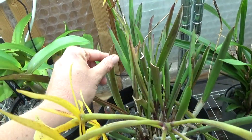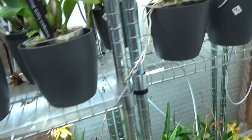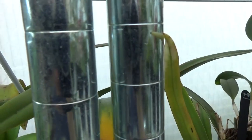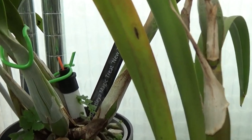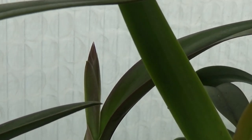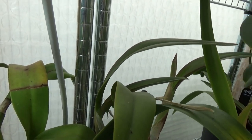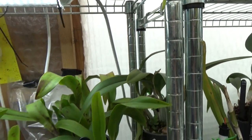I have buds on my Cataleya here in the back — this is the Magic Trick. I've never had that one in bloom before. We have some buds coming and maybe another cane as well. There's a new cane, and at least that one is working on some buds, so that's something to look forward to.